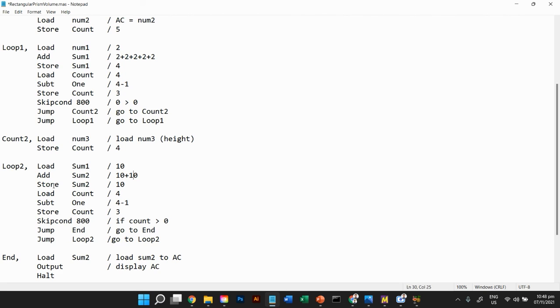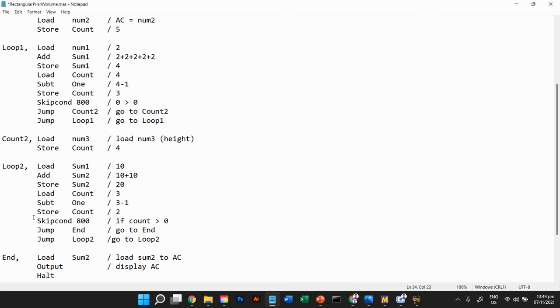So that's 10 plus 10, we get 20. Then it will load the value of count. The updated value of count is now 3. So this is 3 minus 1, which becomes 2.